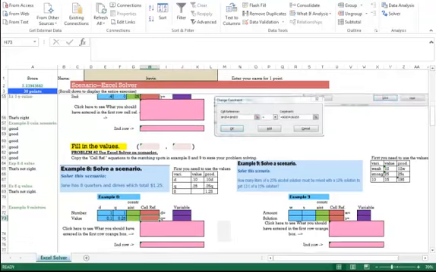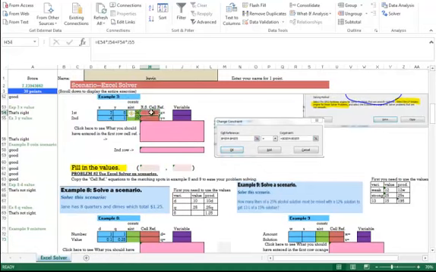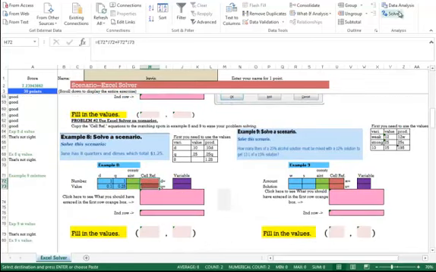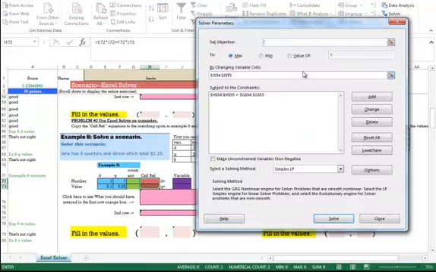For the cell references, because we've already done the cell references once, we can copy them from above and record them into our 2 spots. Now it's time to pull up the solver, and we can fill in. I'm going to delete this. Oops, I guess I can't delete that.